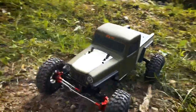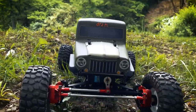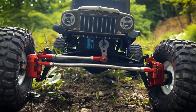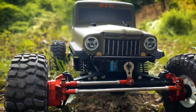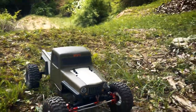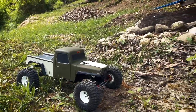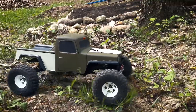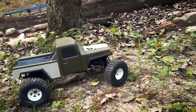Most of the LCG builds that you see, they don't have much of the body left, but I got pretty lucky, and all I had to do was notch out where the frame rails are on the front. And since the Gapra axles are so wide and the wide offset wheels, everything clears. I don't have any rubbing at all that I can tell so far. So I actually get to keep the body intact.